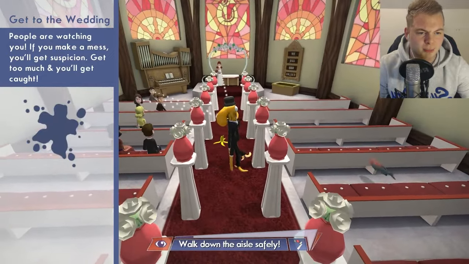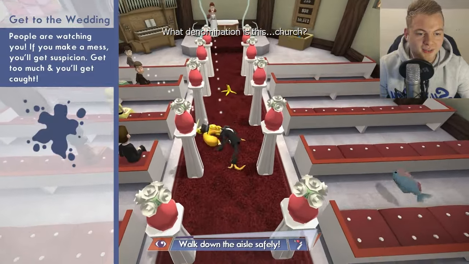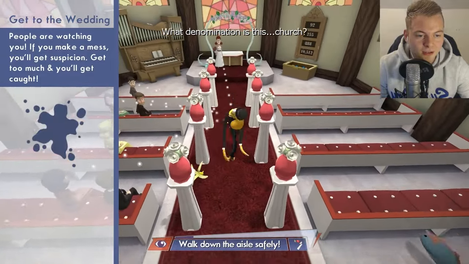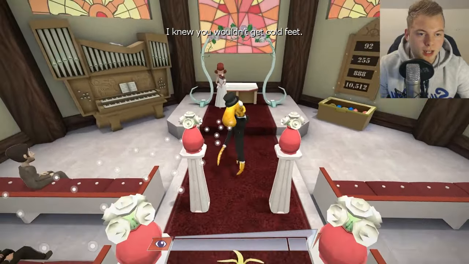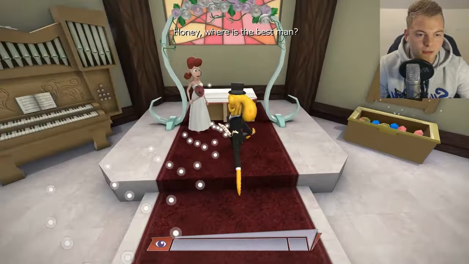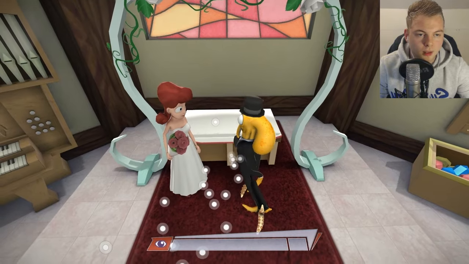Why is there a fish flapping? Is that like my family? Right, we're gonna be careful here. There's another banana peel we gotta get past. Whoa! Like a boss. I kind of fell over. Doesn't matter. We did that perfectly. Where's the best man?